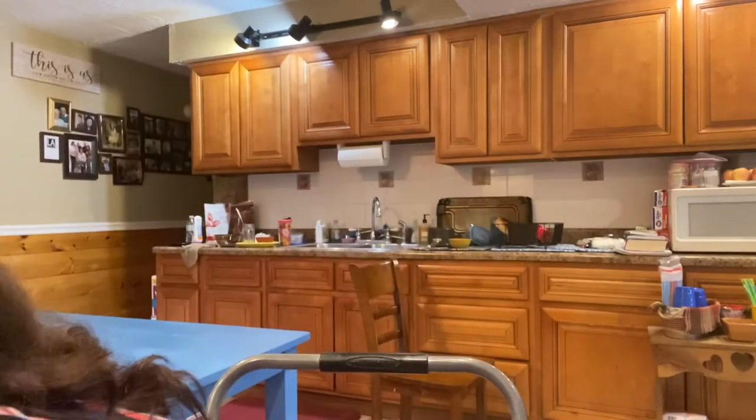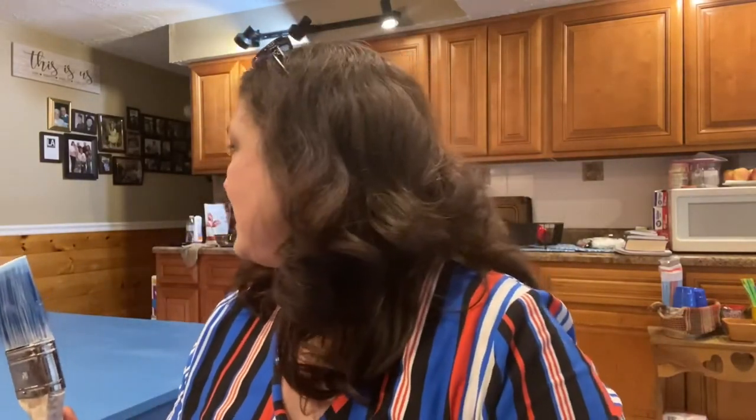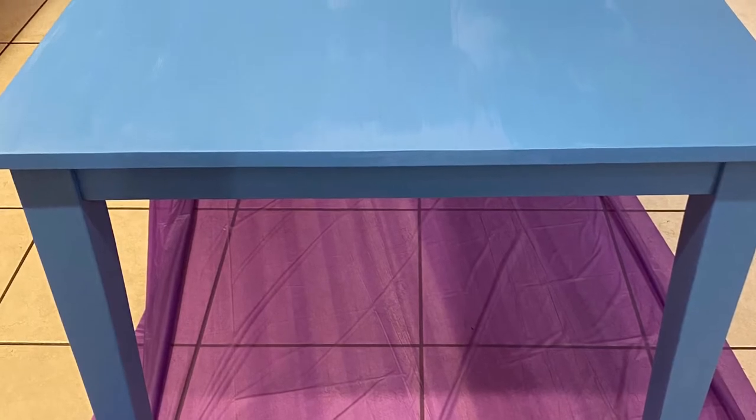I need to wash the brush because I have to wait one to two hours for the lacquer to dry. The owner of the boutique was nice enough to lend me some of her brushes — she does classes at the shop. I don't want the paint to dry in the brush, so I'm going to wash it out while I wait before I apply the second coat.